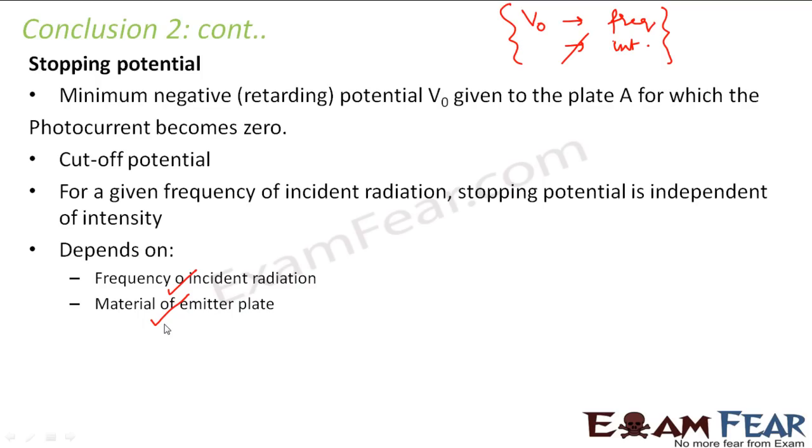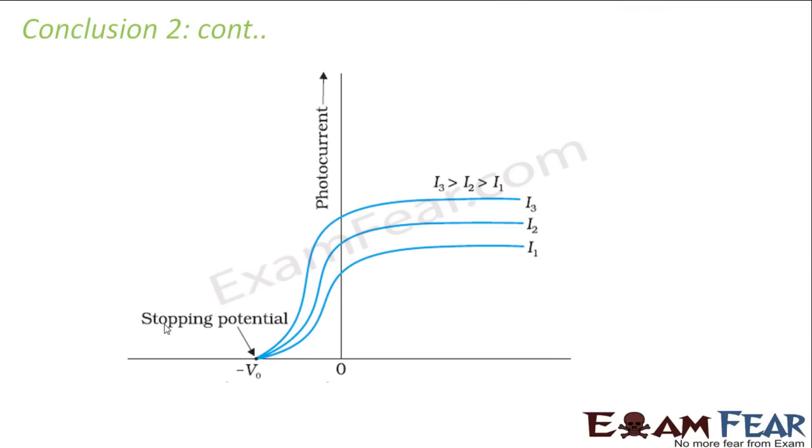The work function also depends upon the material of the plate, and the stopping potential also depends upon the material of the plate, because at the end of the day everything depends upon the electronic configuration of the metal which is being used, how eager or how difficult it is for the metal to lose its valence electron. So everything depends upon that. Right? So I hope I am able to explain to you the concept of stopping potential. Now let us quickly look at what we spoke just now.